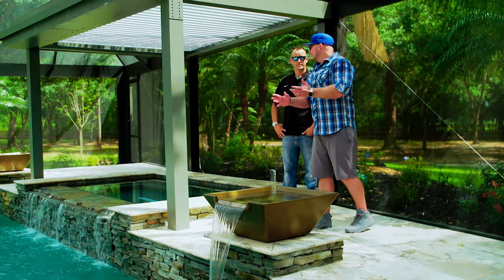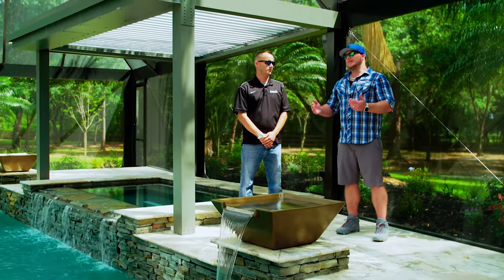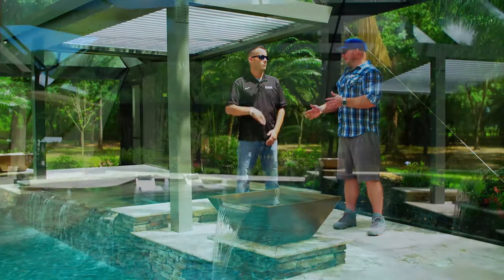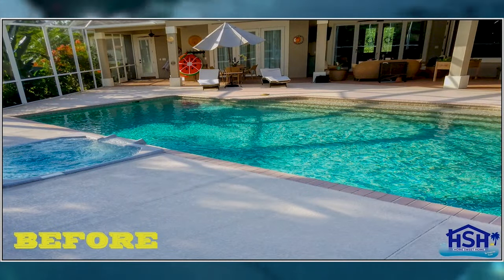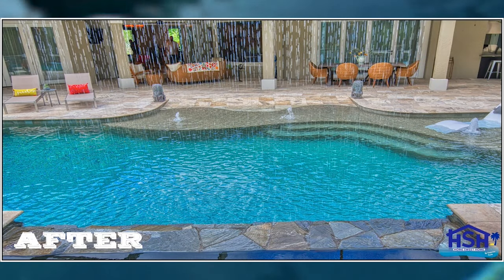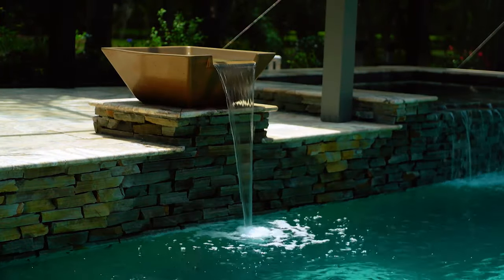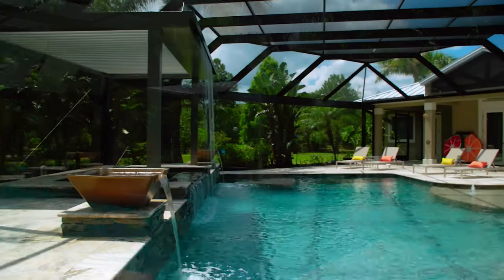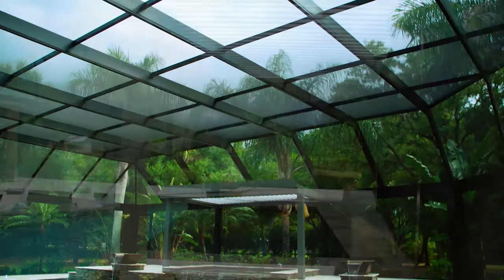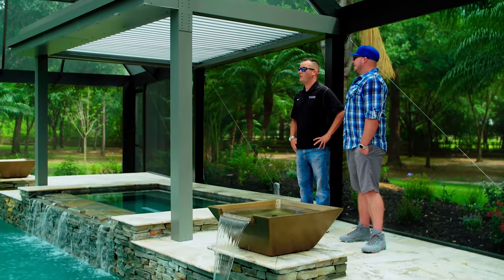As a remodel, when this was first brought to me — remodels, a lot of times it's hard to add something like this. Especially on the old cage; the old cage didn't match the gable and wasn't as high. So to fit this big a pergola and this spa — before there was a small little plastic spa here — and when you have a raised area already, you're already high. There's a lot of variables that go into it. We had to put our minds together a lot to make sure everything would work out. But I'm glad we did because this thing turned out awesome. Love the bowls — all the colors, everything really fits well. And especially this gray, it matches the rock. We got gray rock here. And we incorporated the rain descent inside the cantilever of the system. It's very soothing and it looks like it just comes right out of the beam — it's hidden.